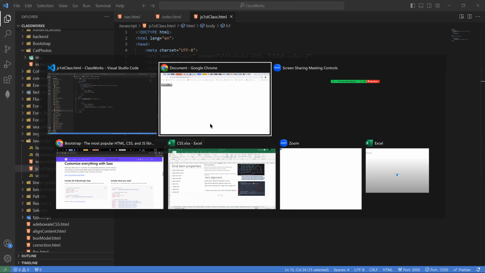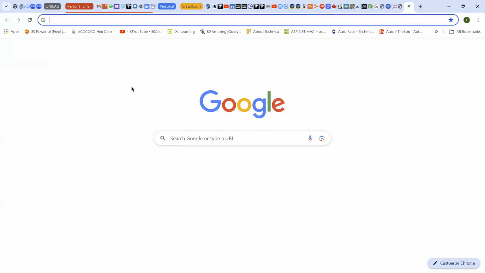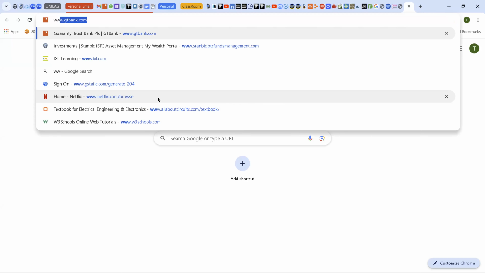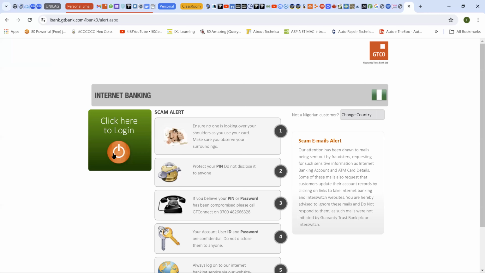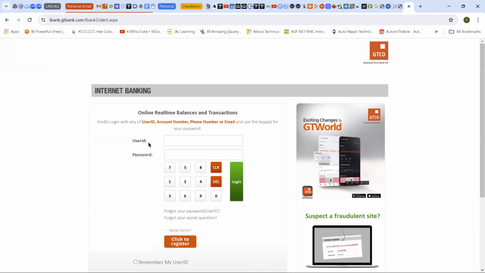If you have ever wondered, maybe you have visited sites like this, that you click on login, it will bring you to this page, and you click again, it will bring you here. You put your user ID, you log in, it will take you to your platform where you will do your transaction. Somebody is expecting me to put my details here. Don't worry, I'm not putting.